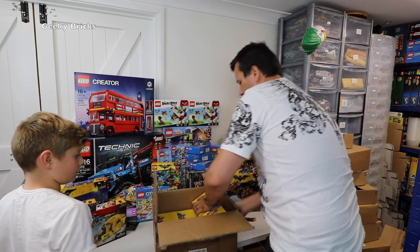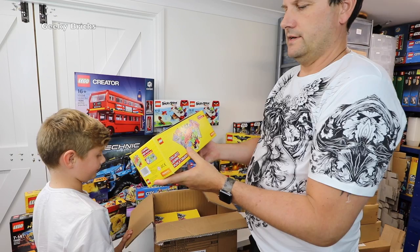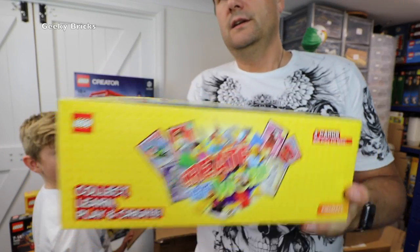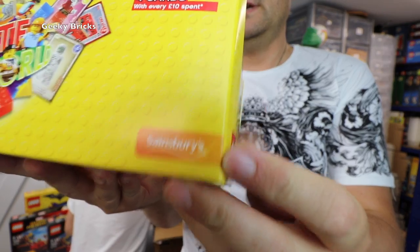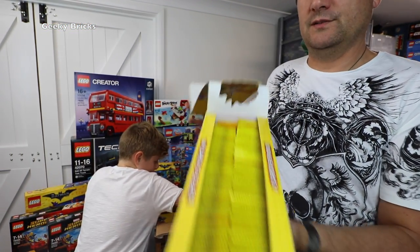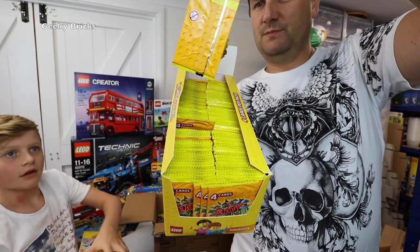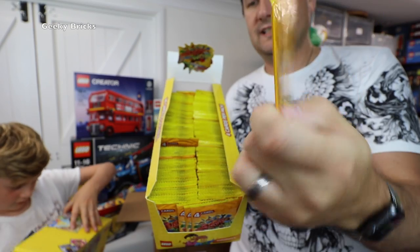Okay, so we eventually get one of them out. So we have got the Create the World. These were a promotional thing here in the UK through a particular supermarket. And these were the collectible cards that you can get. So as you can see in here, I've got a lot of them. Just to put it into perspective, I'll pull them out, and in each one of these there are four of these collectible cards.